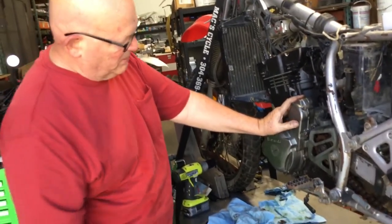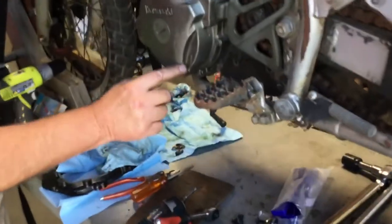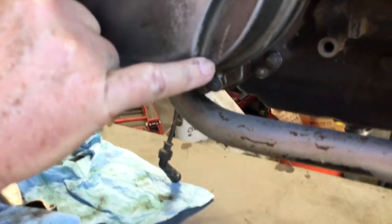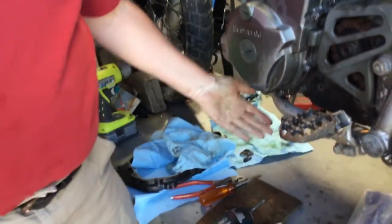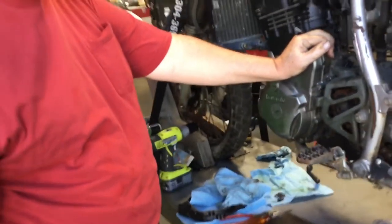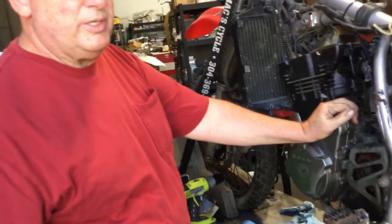Put your shift lever back on, and there's a little dingleberry on the case right here. And if you want the stock angle, get it as close as you can to that little dingleberry, okay? Put your skid plate back on, put oil in it, and you should be done. So if you got any questions, you know my phone number is on the instructions.